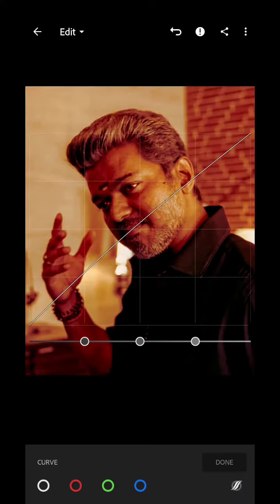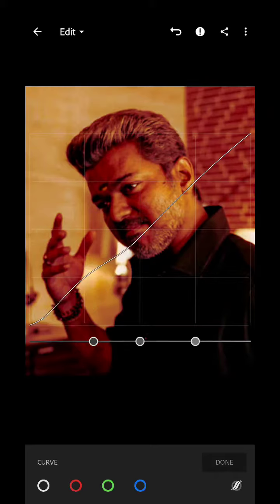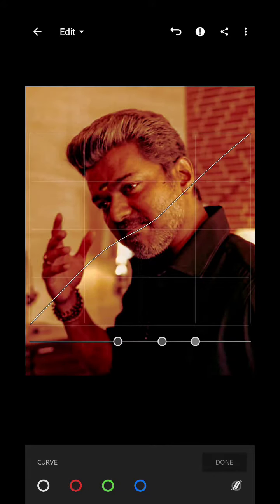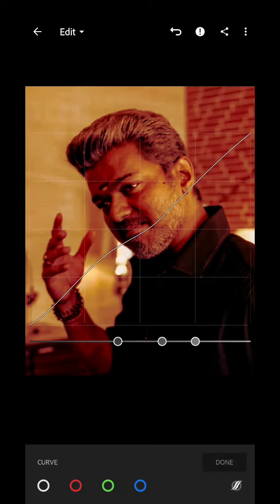So coming up to the luminance part, I don't want too much light near his hand, but it's bringing it all the way to his face also. So let me get a marker here. His face should be visible, and here let me bring it down because his hair is black or brownish.